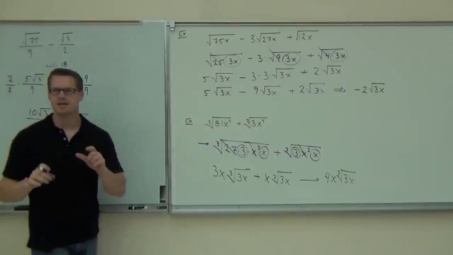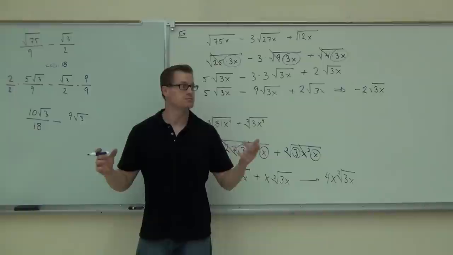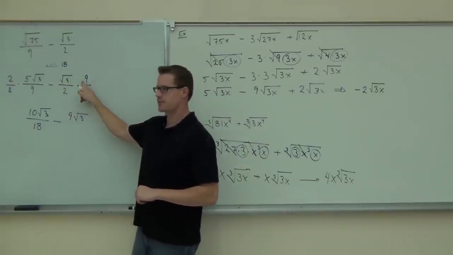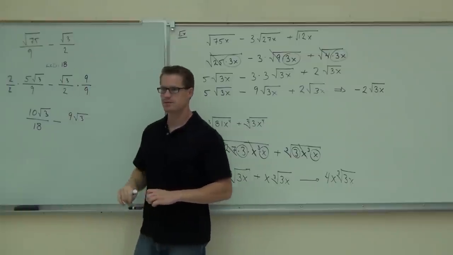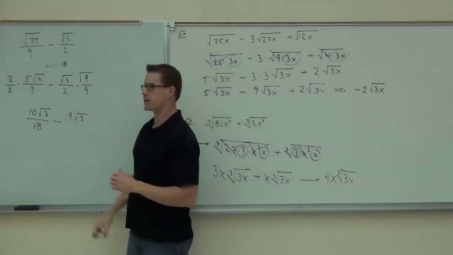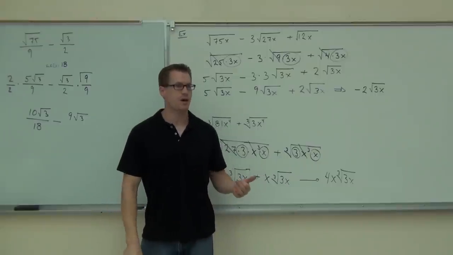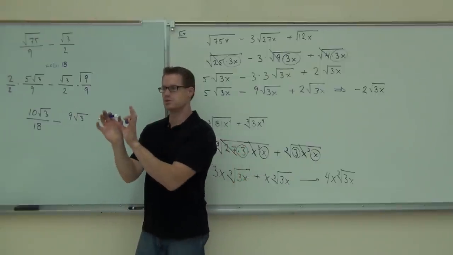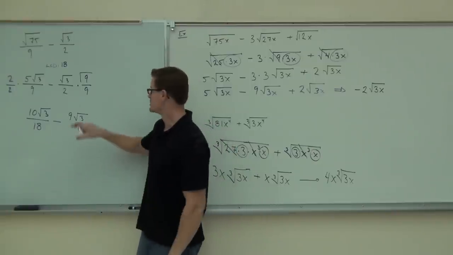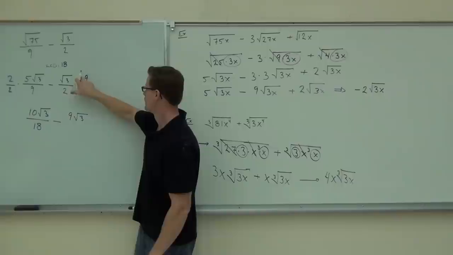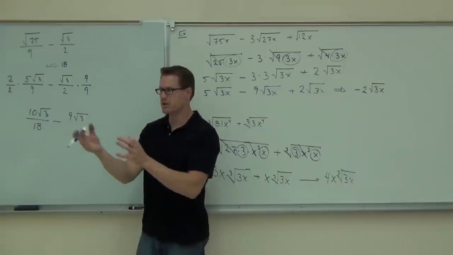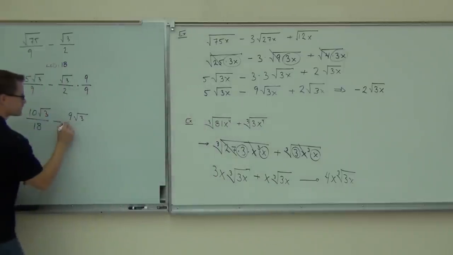Notice this. I want you to really pay attention because I'm going to talk about this later. When you're doing the root 3 times 9, do you notice that we don't get root 27? Do you guys see what I'm talking about? In order to get root 27, you'd have to have a square root around that thing. We talked about that, right? That's using the product rule, putting together roots. In order to put together roots and get root 27, you have to have both of them being roots. Otherwise, like we don't here, this is like x times 9. You're getting 9x. You put the 9 in front, you have 9 root 3 in this case, over 18.